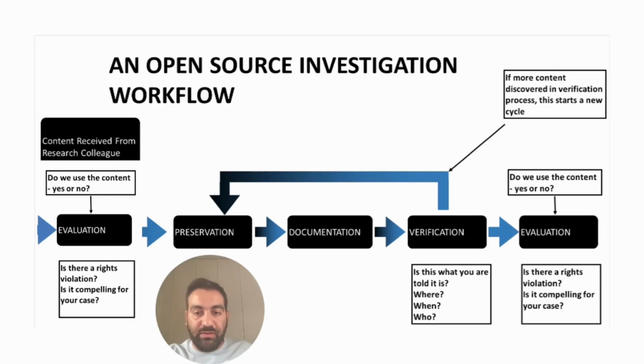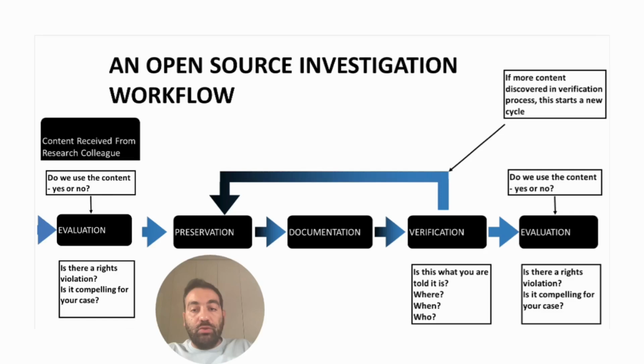As we move to preservation, we need to make sure that we secure the content. Once the content is past the initial evaluation phase, it is preserved in a secure environment. This involves safeguarding digital integrity and preventing data corruption or loss. Maintain the original material you received and work on your own copy, always. Don't edit the original material at all costs.